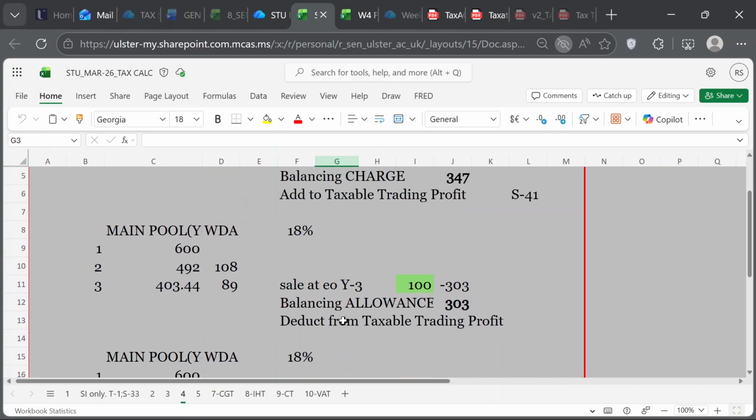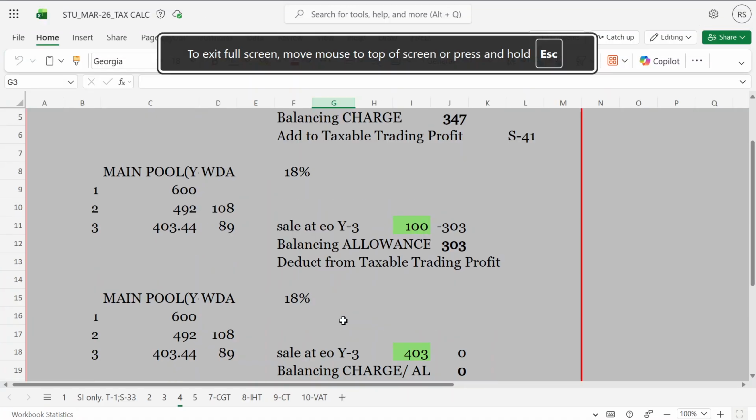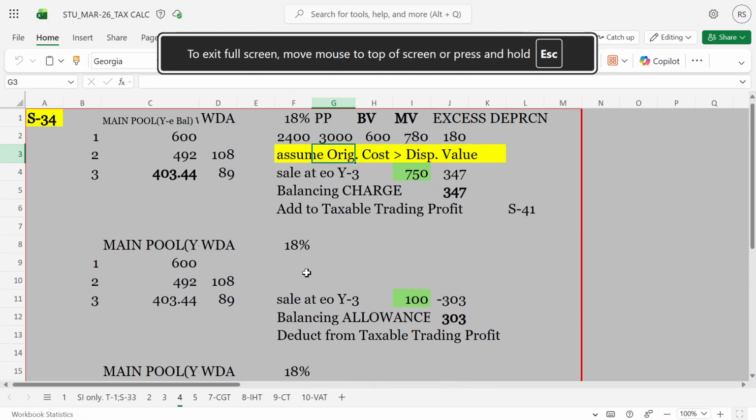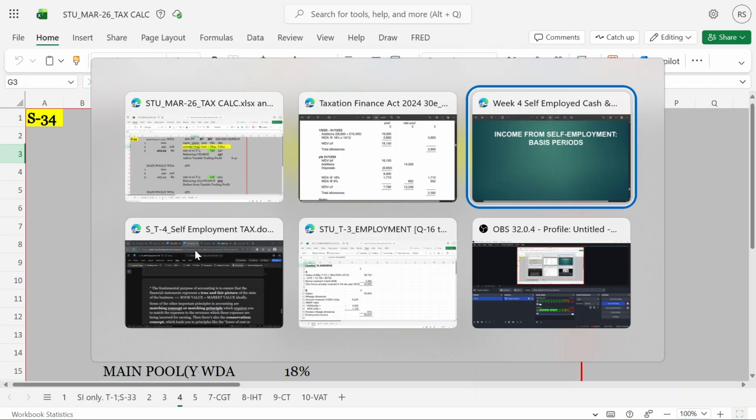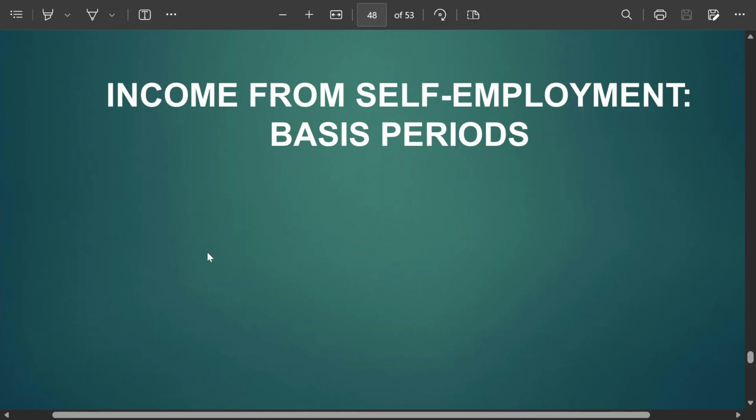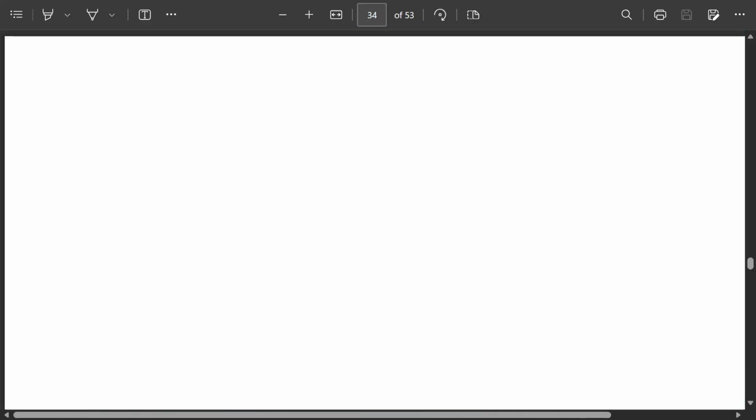Actually, maybe instead of making a separate video later on, I'll do it right now, so this becomes recorded. I said that this may not be slide 34 exactly. Let's check what it is. Slide 34, where is the balancing allowance? I don't think it's 34, maybe later.